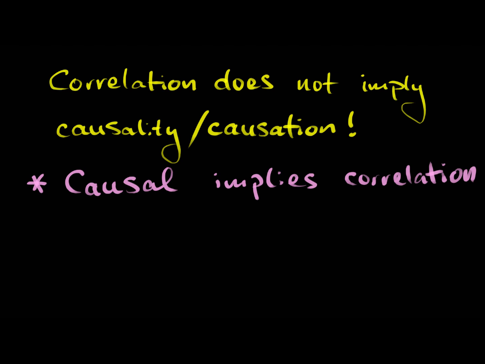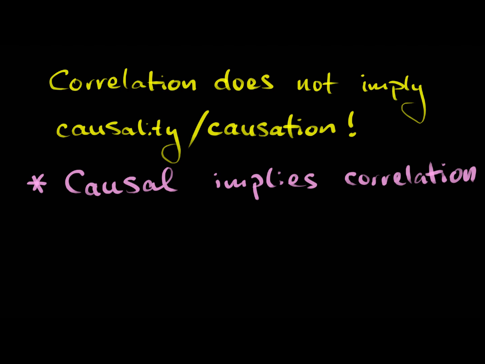So why do we care about this topic? You've heard that cliche before, probably. Why am I bringing it up again? Well, I want to add two important thoughts to that. One is that causality does imply correlation. This is important to remember. Don't be dismissive of a correlation simply because we don't know that it's causal. People use this line, correlation does not imply causality, to shut down a statistical argument.